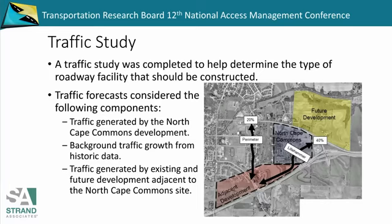Although North Cape Commons was the development coming in, and they needed to do the TIA, the village said, whoa, wait a minute. This corridor is potentially the gateway. We have this interchange, and we have an interchange 5 miles on the other side of the village, and 75% of the people coming into Mount Horeb from Madison are coming through this interchange. What should we do here? What do we want to do?